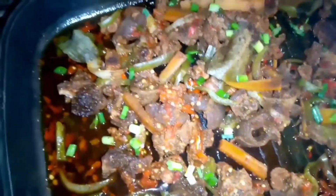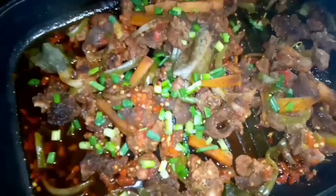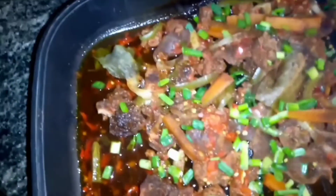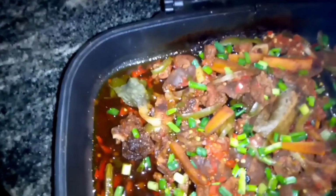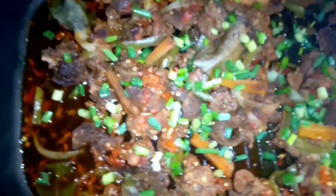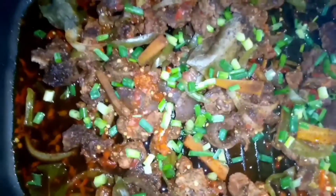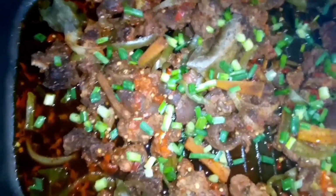Yeah. So our homemade asun is ready. This is good, this is good, this is good.